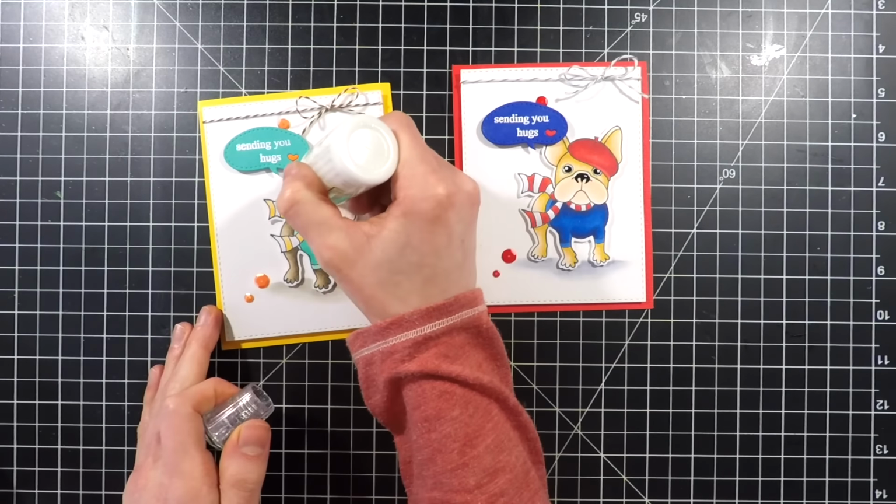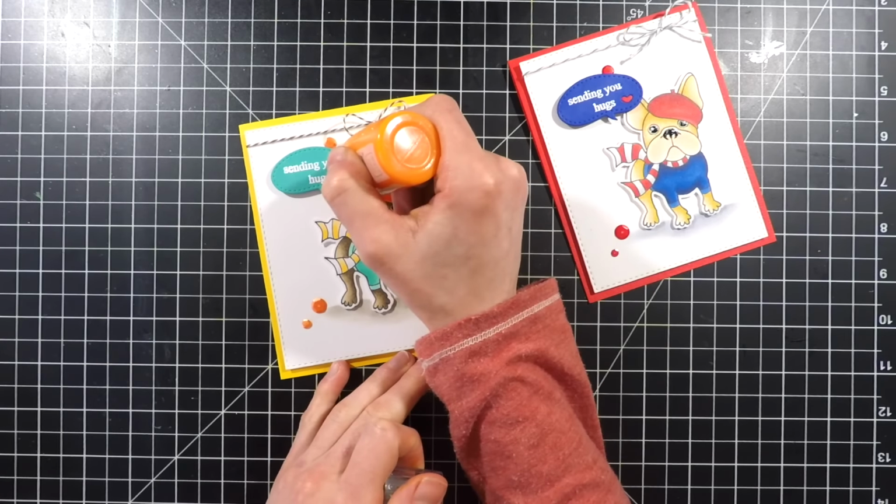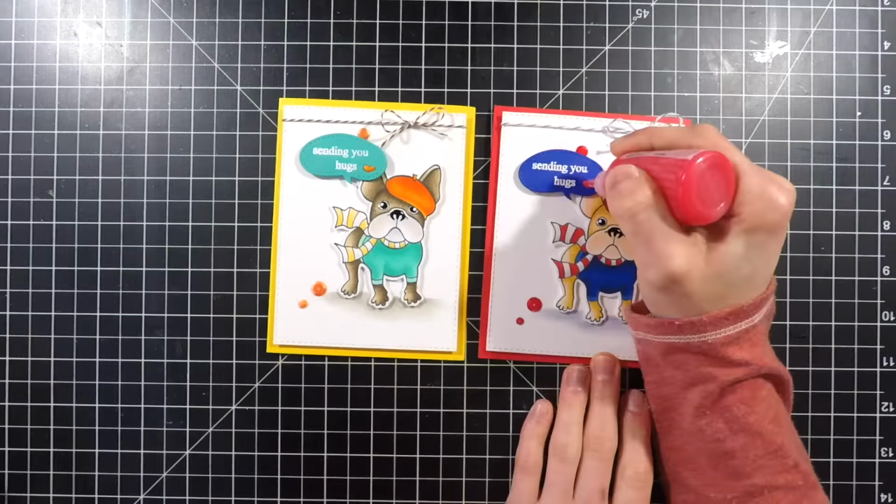I also used some Nouveau Crystal drops, and I added that in some different areas. I used orange and red on top of the little hearts, and I used some white to add some detailing to the eyes. So that's going to finish off these cards.